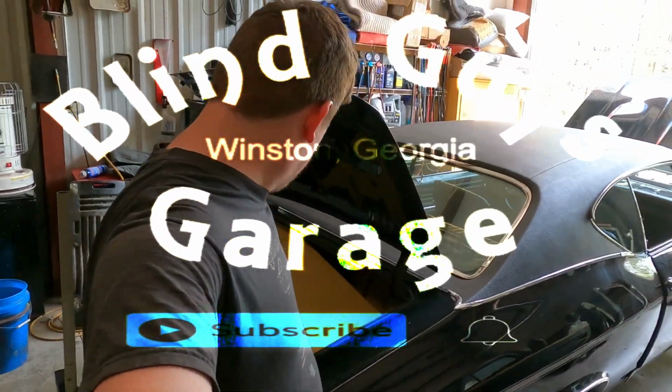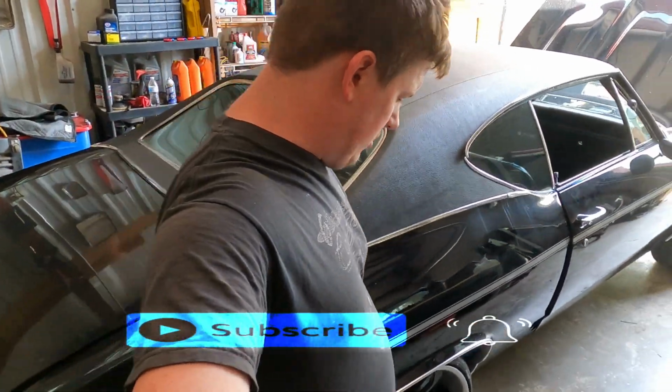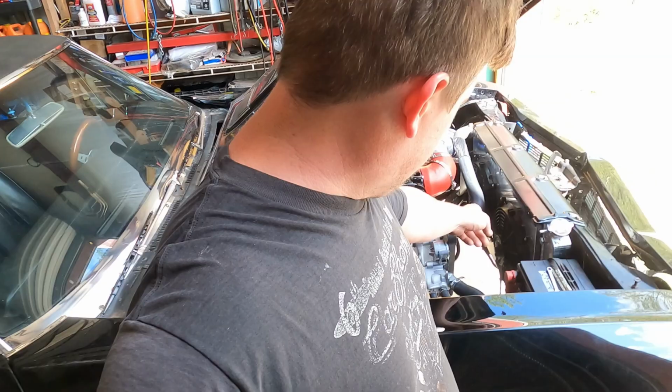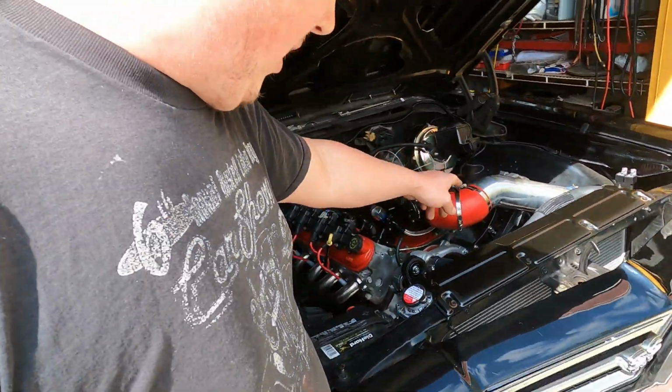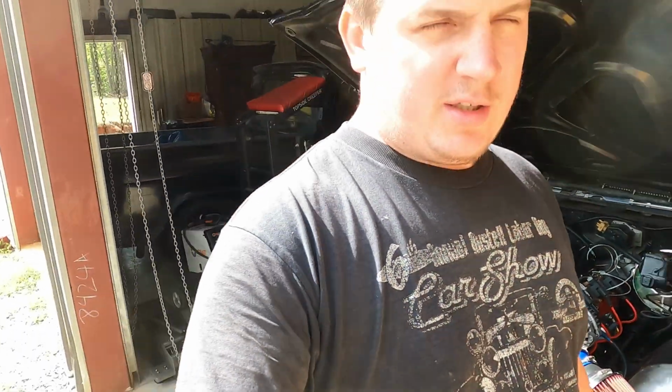Alright, well last night we got the rear end redone in a different video we were doing. So now we have turned this thing around, as you can tell since the last time y'all saw it. We have coolant in the system, we have a belt on the system, we have power steering pump with fluid in it now hooked up. We're going to crank this thing up.